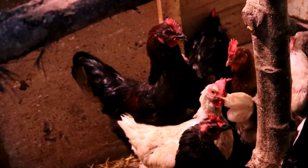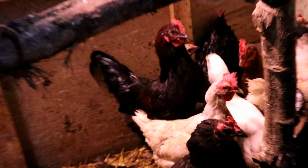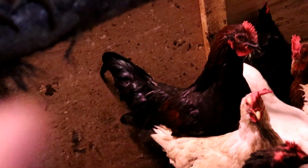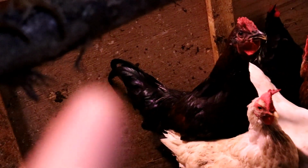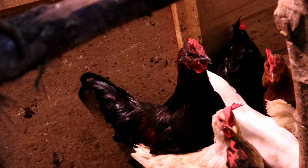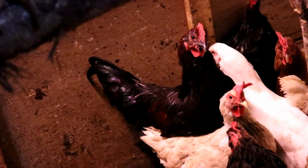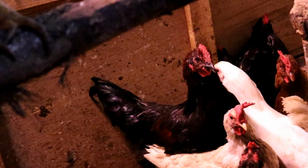You see the back tail feathers? Those are huge on him, right there. Okay, so right there is his tail feathers. He's got a half decent comb, so I would say a medium-sized comb, and he has the typical saddleback. So he's another roo. Okay, what else can we go here? There's a roo right in the corner there.